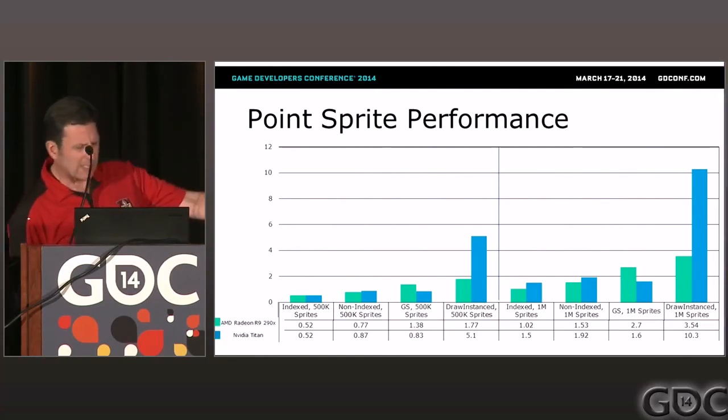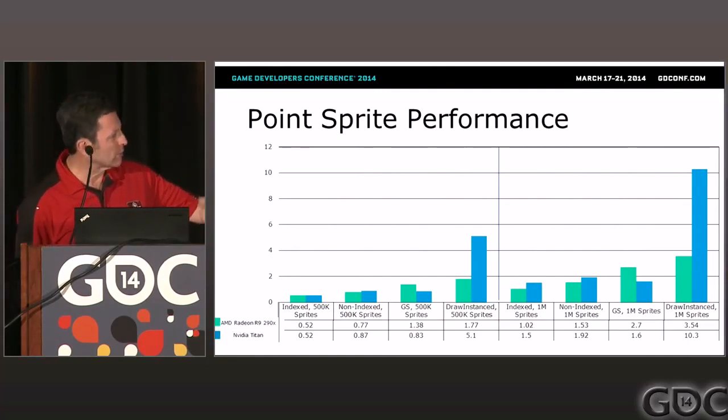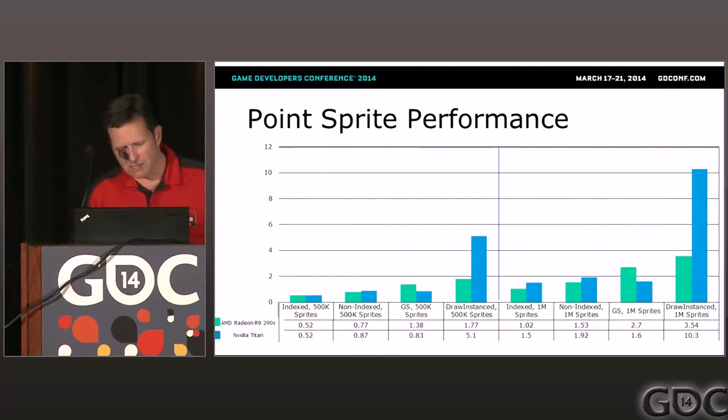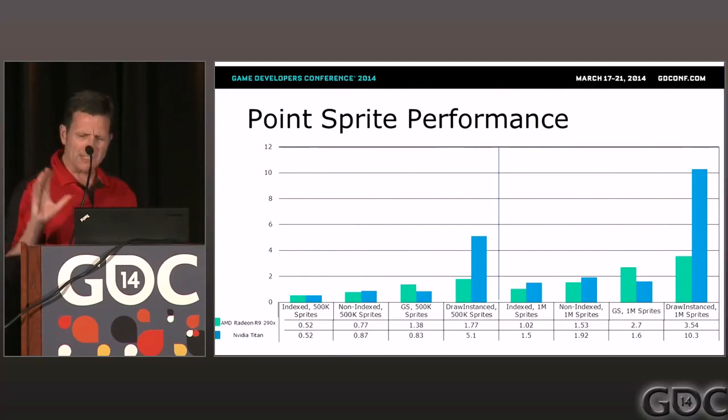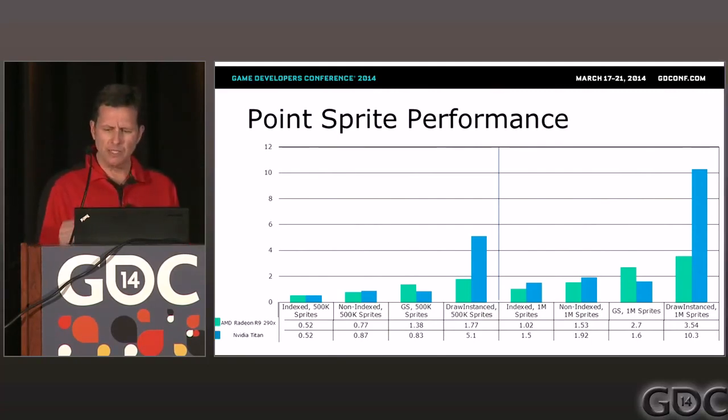And then the next fastest is the straight draw with no index, and then the geometry shader, and then next to that is draw instanced. And you'll see that in both AMD and NVIDIA the performance is a lot worse with draw instanced. So like I said, this isn't something we recommend.